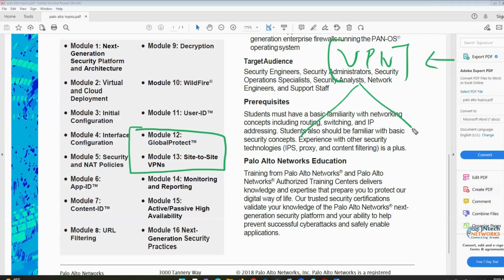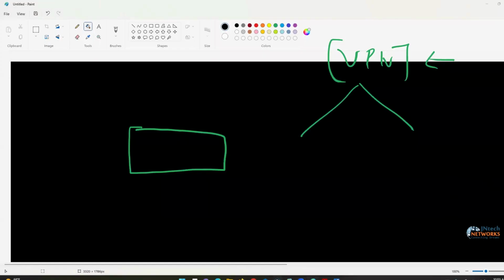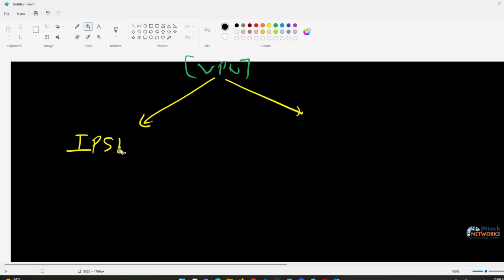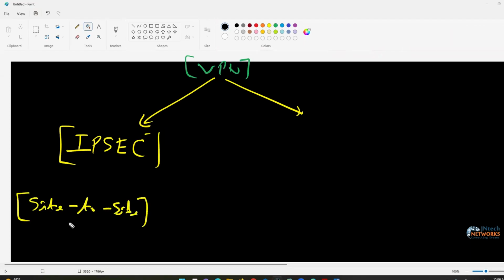After that, we will talk about implementation. We have two types of VPN to discuss. First, IPsec VPN, which we use for site-to-site VPN connectivity.